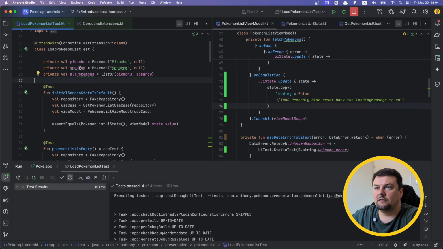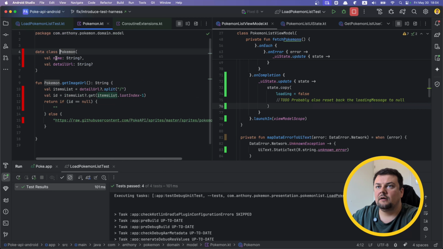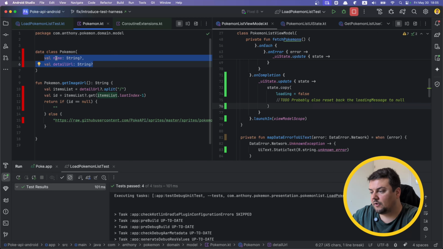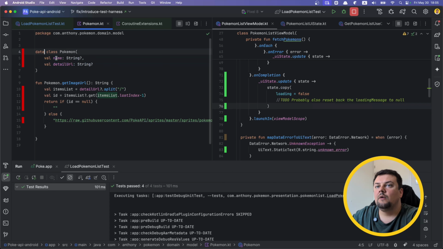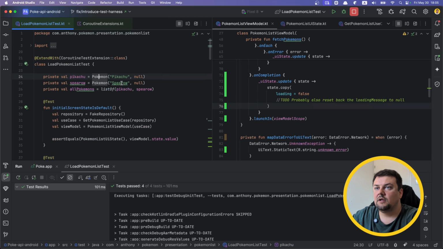Another technique that I wanted to show: let's imagine that Pokemon here has 30 properties. Now it has only two, detail URL and name. What if it had, let's say, 10 properties? Then in a test like this one, it would be very hard to create an instance of it, especially if you want to create multiple of them.